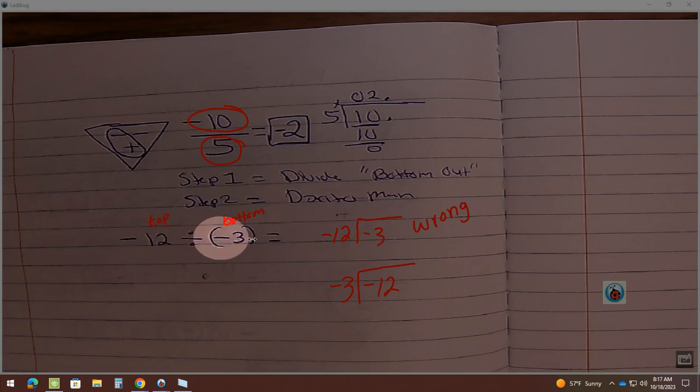To stress it in the video. That is negative 12 divided by 3. But kids want to write this like that, left to right, they want to write it like that here too. But this is not negative 12 divided by 3. This is negative 3 divided by 12. So it's not the same thing.